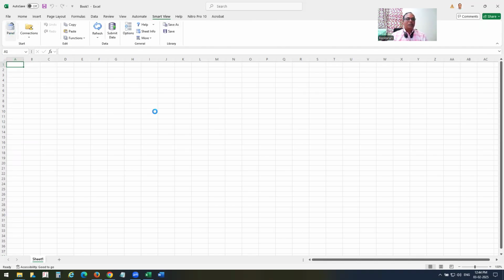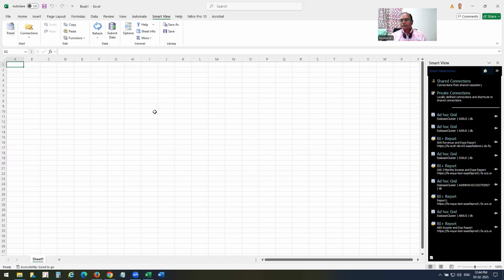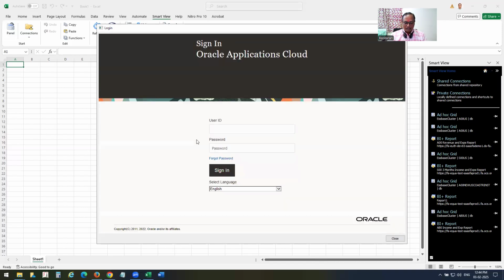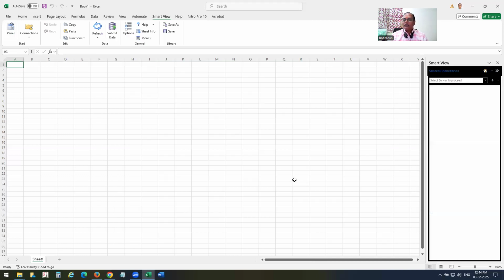So let me click on panel. Click on short connection. Enter login credential. And then sign in. Drop down Hyperion, expand the URL.